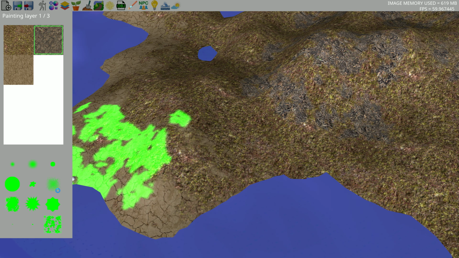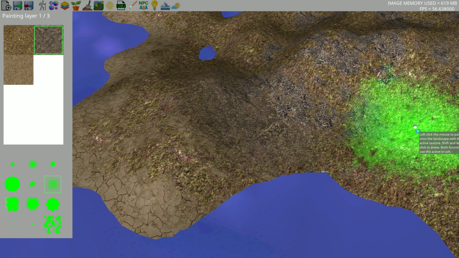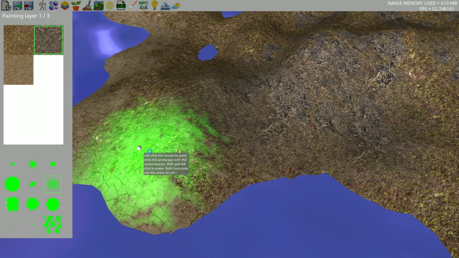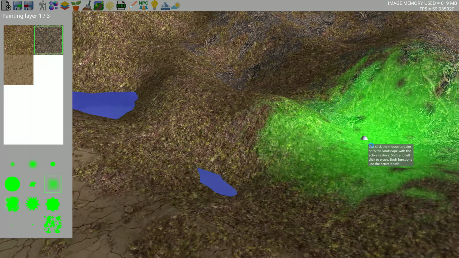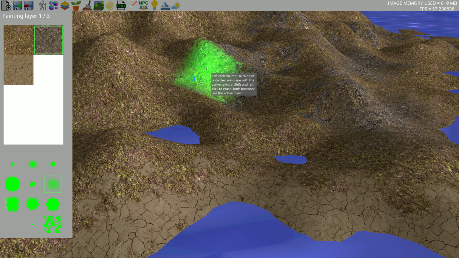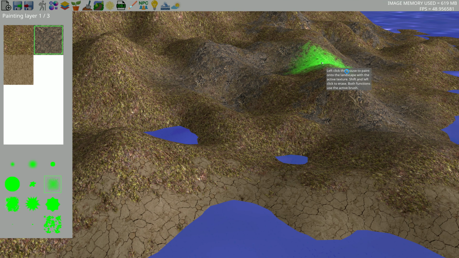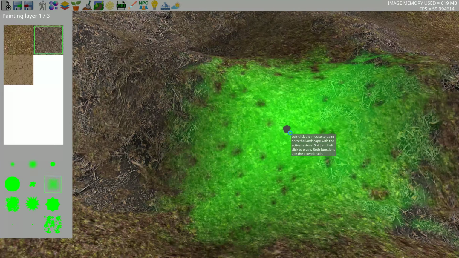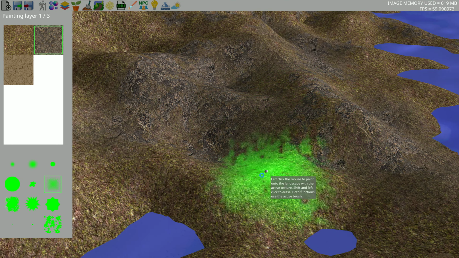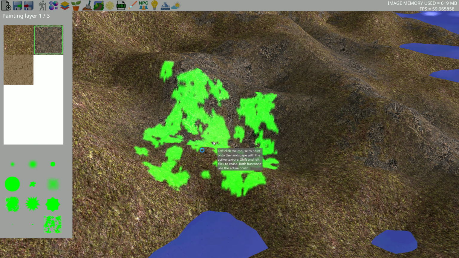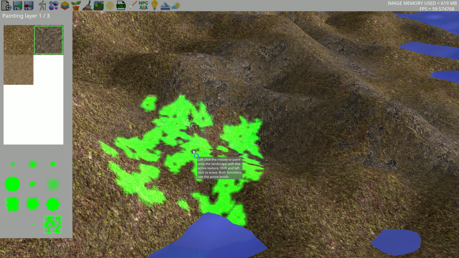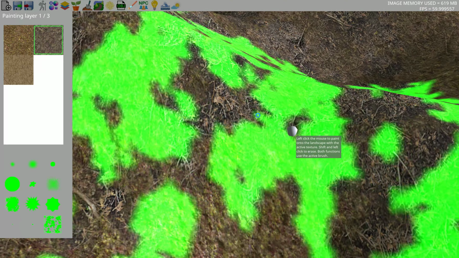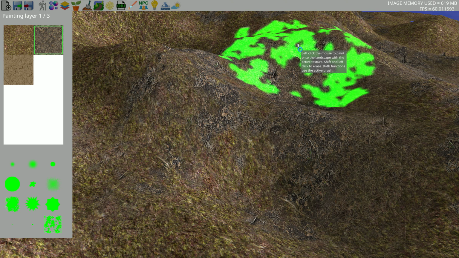If I pop up here, I can also use this one, which has a much more subtle effect. This allows you to create broken up textures that don't look like they're tiled and don't look like they repeat. The tools you've got to do this are quite powerful, and once you get used to playing about with them, you can create some quite interesting effects quite quickly. I like to use this one just to remove parts of a texture and make it a little bit more interesting, a little bit more broken up, as you can see there.